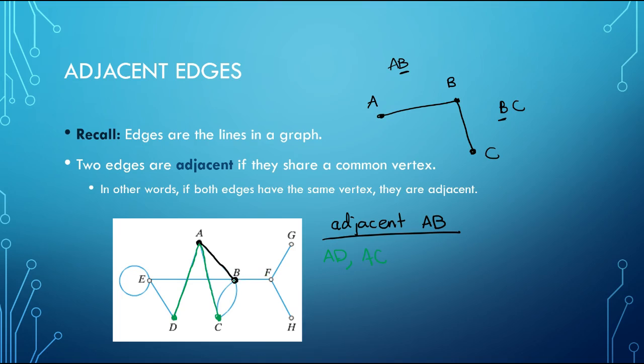And those are the only edges that are connected to A on this side. So now we need to skip to the other endpoint, B, and we need to pick out all the edges that are connected to B. So we're on the endpoint B. What is an edge that is connected to B? Well, let's go over here first. It looks like BF will be connected. This edge over here, EB, will also be connected. Now remember, with edges, you can write it either EB or BE. You can flip those, and they're the same exact edge. Now, there are two more edges that are connected to B. There's BC and also BC. These are multiple edges, so we do want to list both of those edges, since there are two edges that lead to C from B. So those would be all the edges that are adjacent to the edge AB.